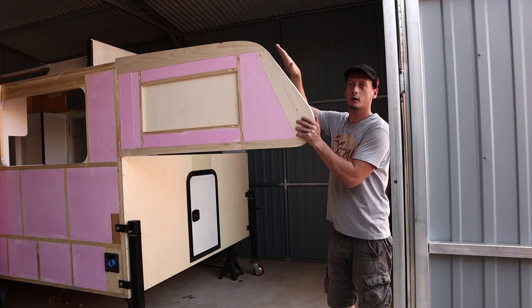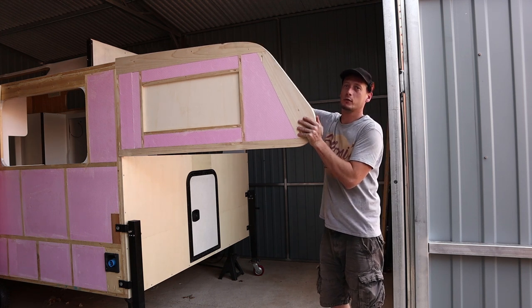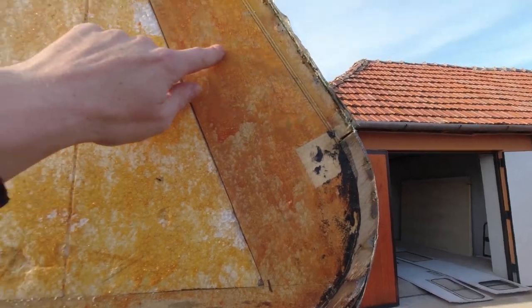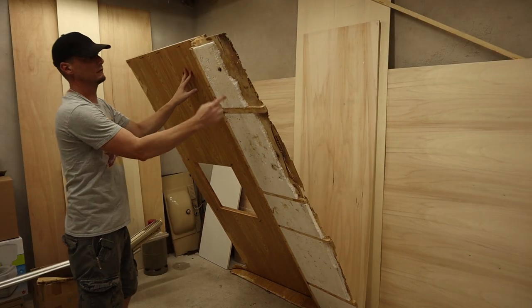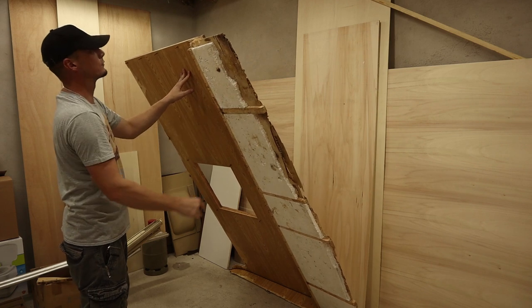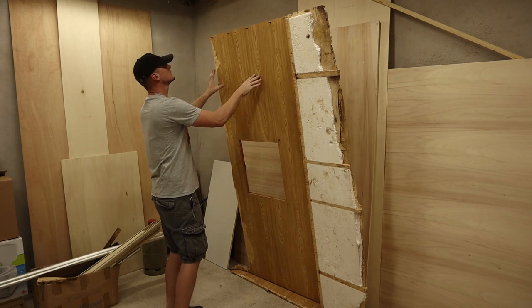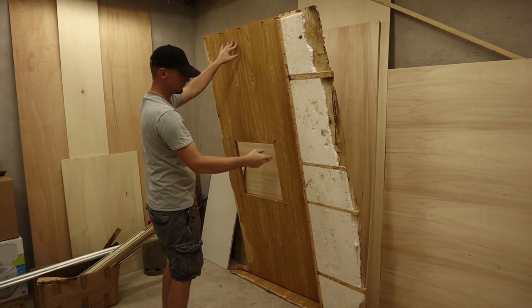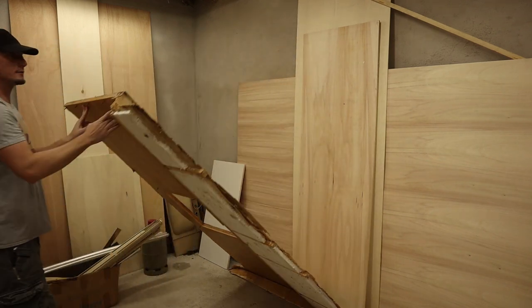I also have to make a piece that goes up here and then curve a piece of plywood right around this curve. I managed to save the roof piece of the sleeping area with a piece of roof attached to it. I hope to reuse this panel because that's probably 300 bucks worth of wood in today's prices.